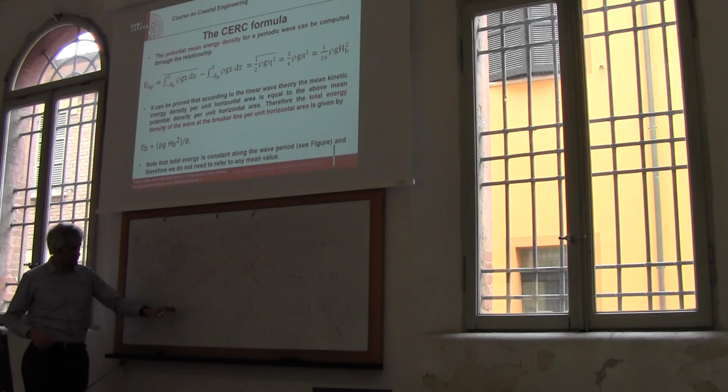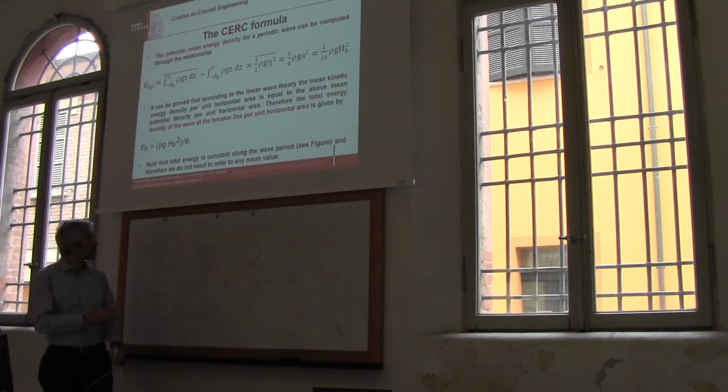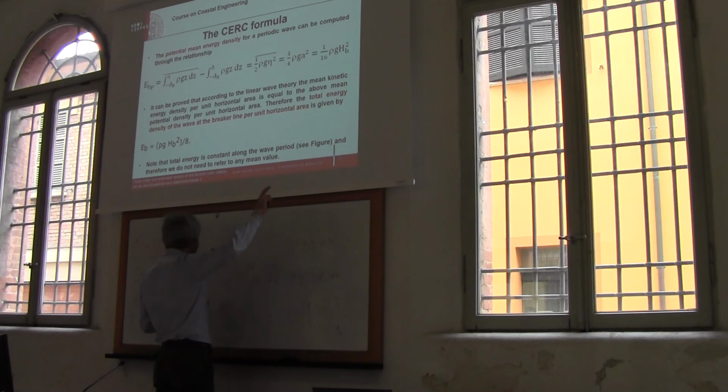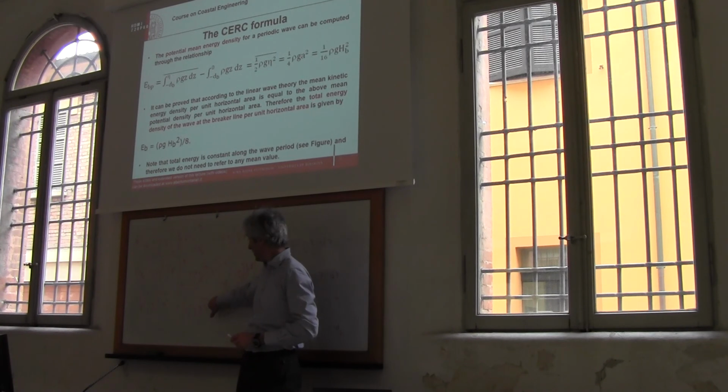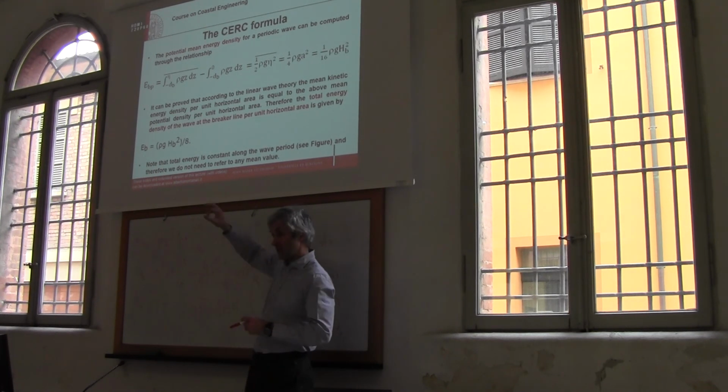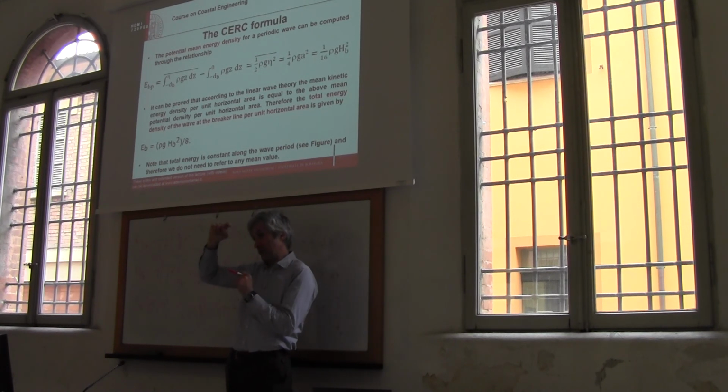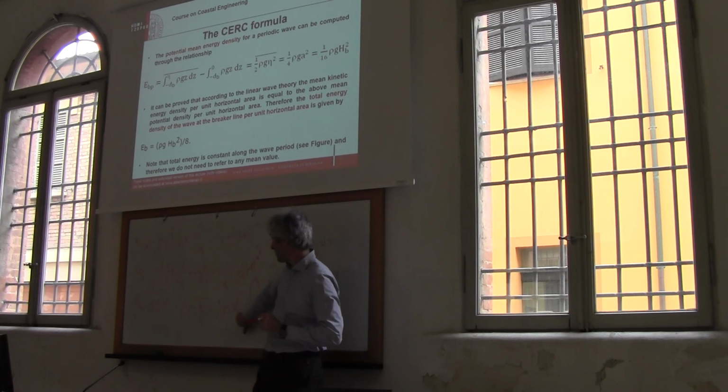Okay, but what is the result of this? The result, and I would like to compute it before we stop for the break, is, let me indicate with A the amplitude of the wave. The result is 1/4 rho g A squared. And this is something that I would like to prove. So the average of eta squared, where eta is the coordinate of the elevation of the free surface during the wave phase, is equal to 1/2 A squared, where A is the wave amplitude.